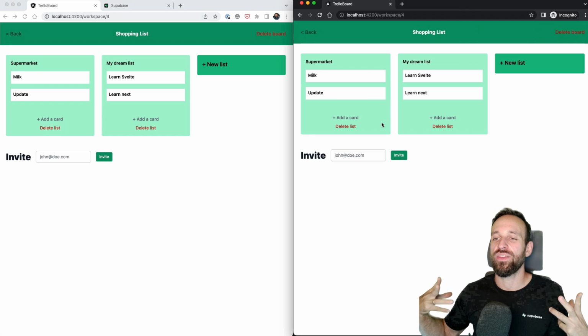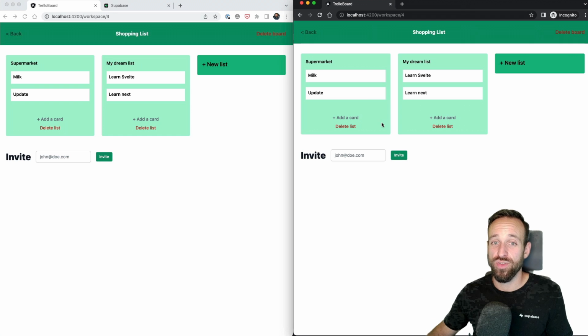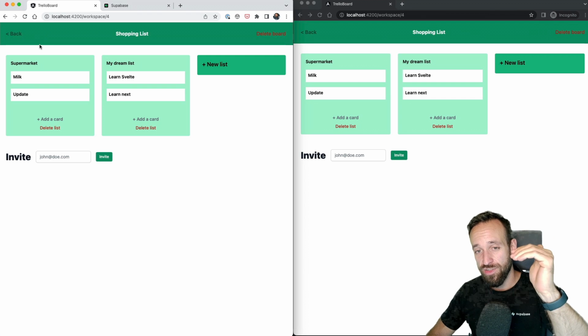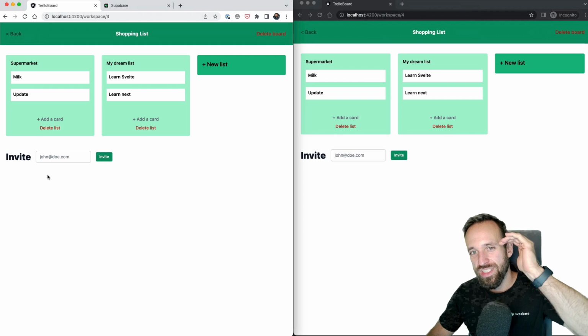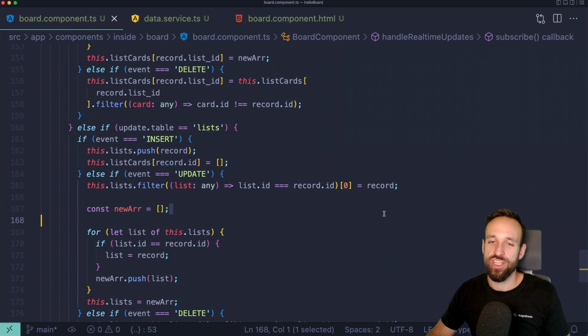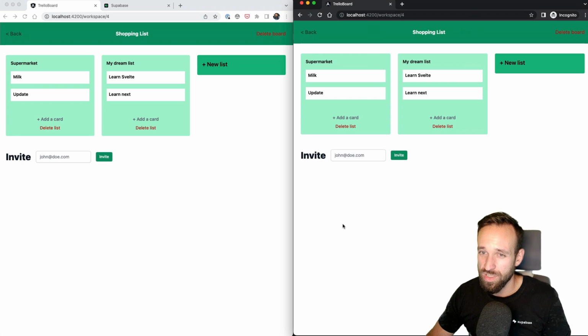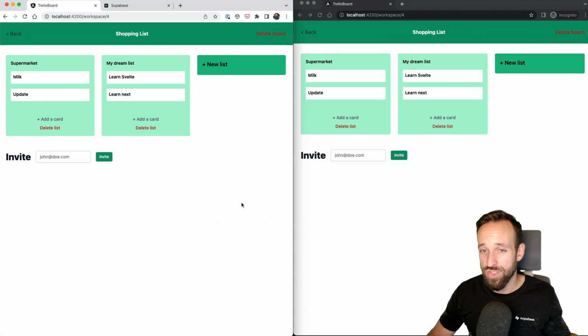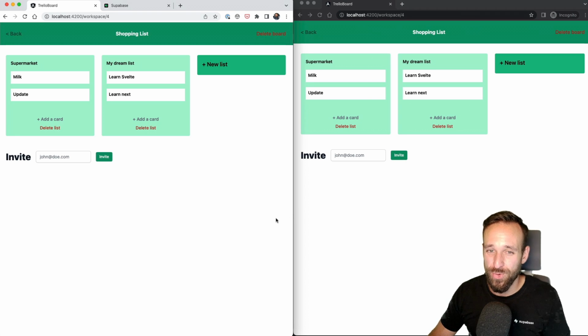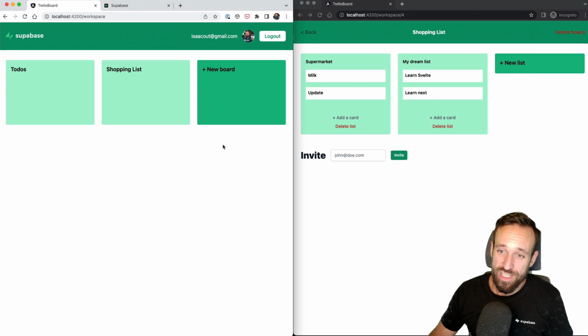So we have achieved the final result of this project. We're able to create boards, to invite users, to make it secure, and to finally use real-time functionalities, everything with Supabase. And we haven't even touched Supabase storage or cloud functions. There's a whole lot more we could talk about in that direction. But I think this course, this tutorial is already pretty long enough for one session. That means we're done with the application and we can close the coding for today. Alright, and that's it for today.